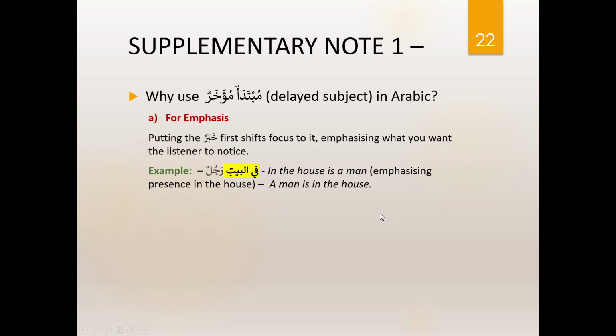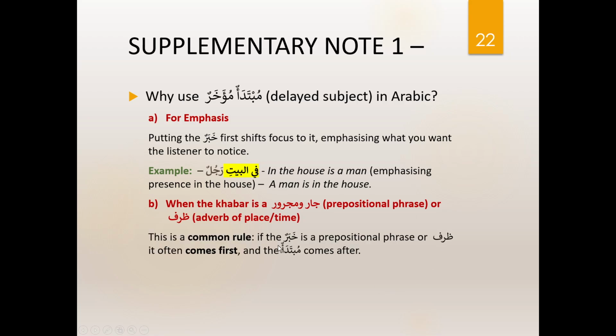Now, in this case, when the khabar is jarr wa majrur, a prepositional phrase, or a zarf, then this is what you would normally do, not for any other reason, because your khabar itself is jarr wa majrur or a zarf. So then you would bring it in front. This is the practice in the language. It is a common rule. If the khabar is a prepositional phrase or zarf, it often comes first, and the mubtada comes after. So we will write it the other way around. Fil bayti rajulun.